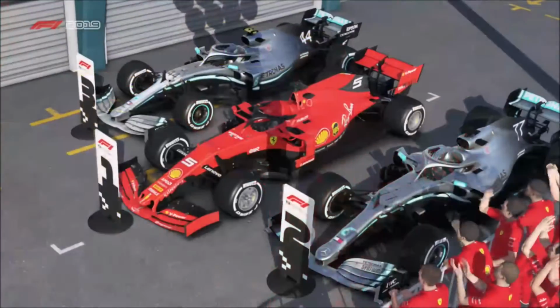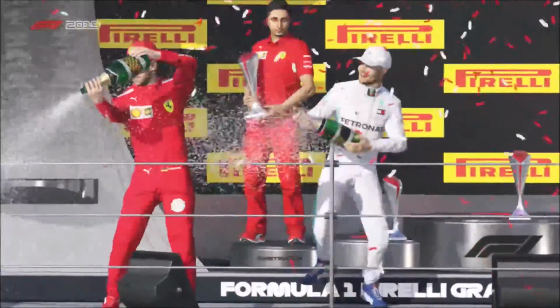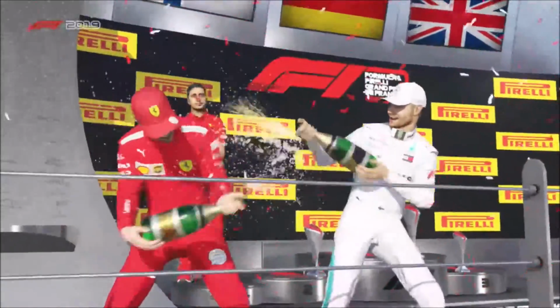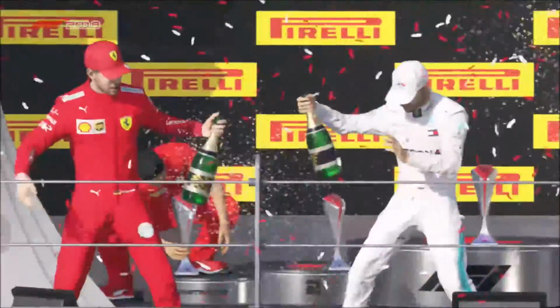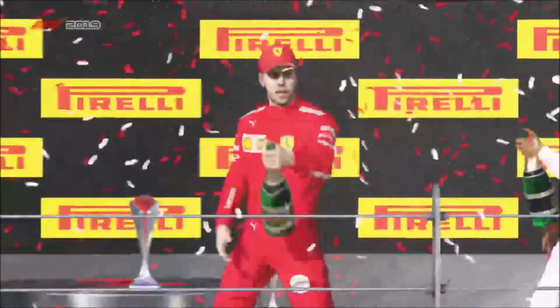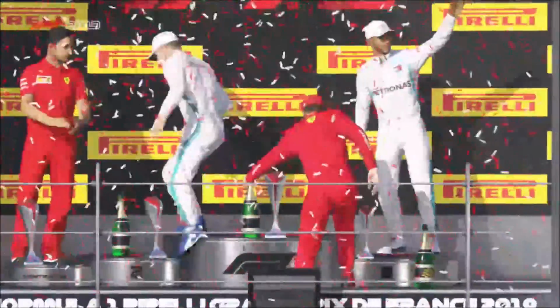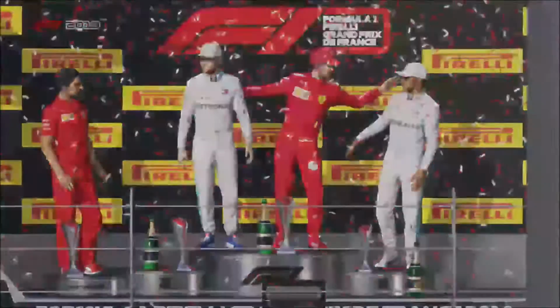I thought it was too much stress, but Sebastian Vettel is the one and only Ferrari on the podium, as Bottas managed to get P2 and Lewis Hamilton comes third, finishing off the podium positions there. No Charles Leclerc. I don't think he's won a race yet. He might have won a race. He definitely hasn't in real life. He's had 2 races robbed from him, as it stands, in real life.